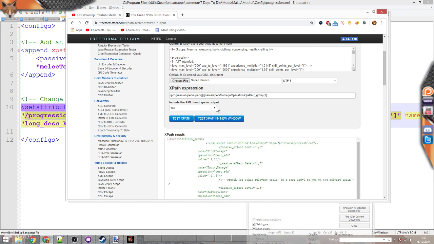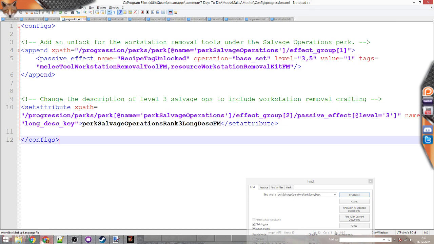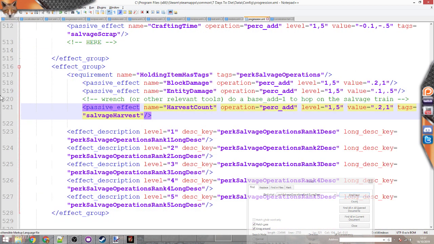Ah, that'll be why. We did a passive effect, but it's actually an effect description. That'll be where I went wrong. I asked it to look for a passive effect with that ID, but that doesn't exist. So let's go to progression. Yeah, I asked it to look for passive effect, but it's actually an effect description.